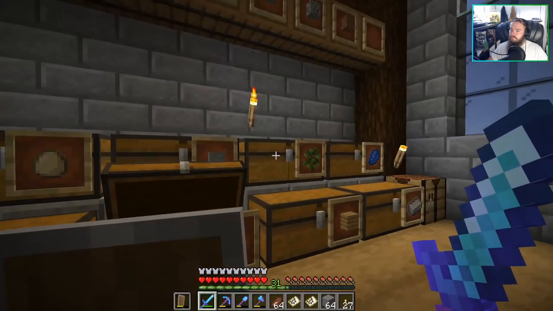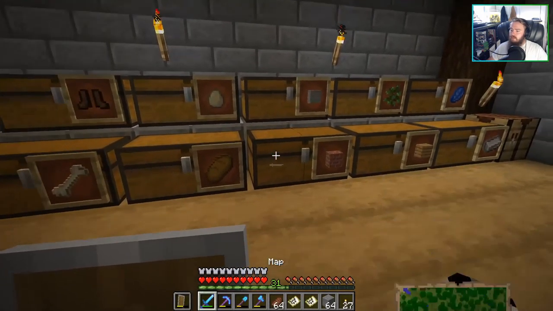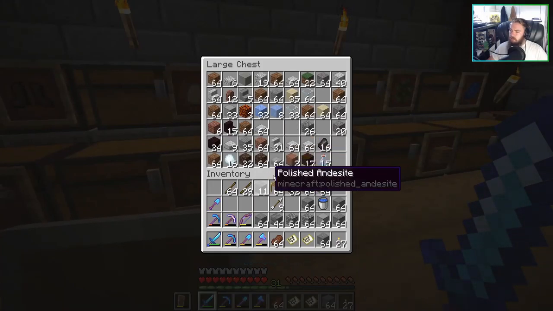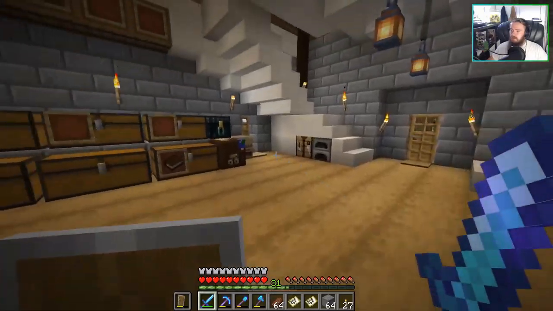But I also want to steal a couple trees. Do we want to do spruce trees? Let's just grab half a stack. And, yeah. I think that should be good with our... Oh, we're definitely going to grab some andesite as well. I'm a big andesite fan.